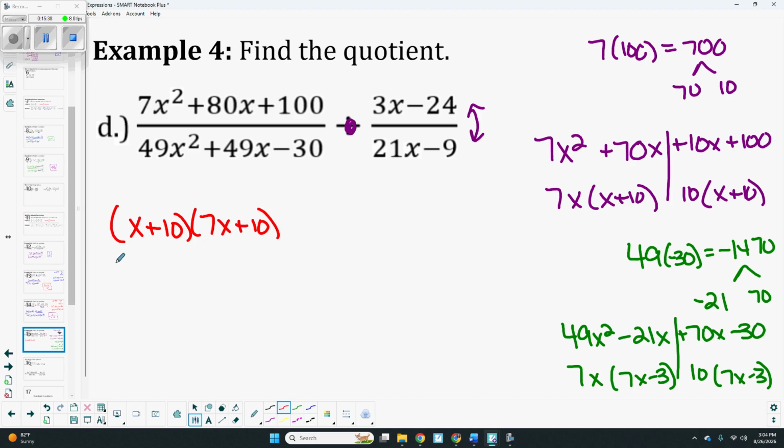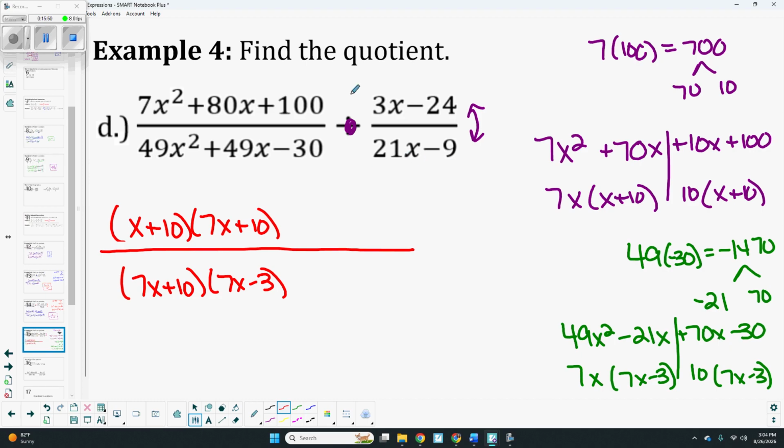I'm actually going to put my denominator, already start that, because I know that this is 7x plus 10 and 7x minus 3. And flipping these, this one here, what was originally the denominator, has a 3 in common. We're left with 7x minus 3. And this one, which was originally the numerator that's going in the denominator, has a GCF of 3. And that's left with x minus 8.